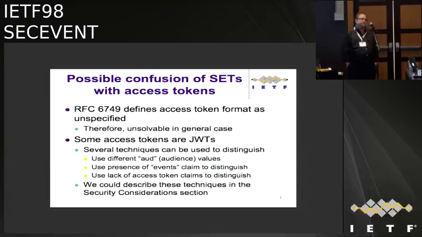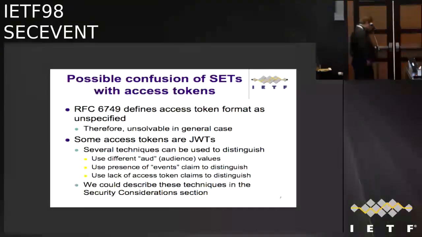ID tokens, to go back, and you don't need to go back in the slide, you need to be robust against ID token injection in your OpenID Connect client application anyway. Yeah, period. I mean, there's a lot of other issues that come up if you're just accepting random ID tokens and saying, oh, this must be the current user over a random URL. And a lot of those attacks are very well documented. And sets don't cause that problem.